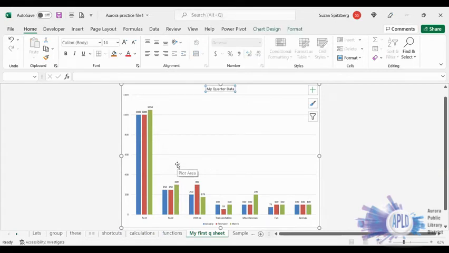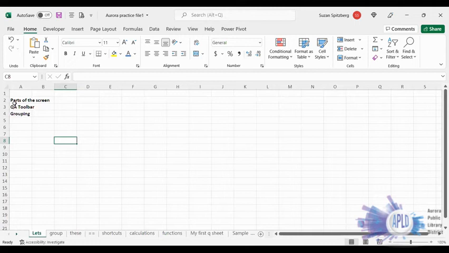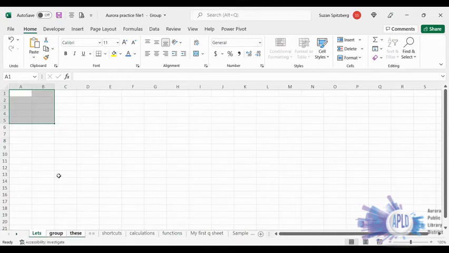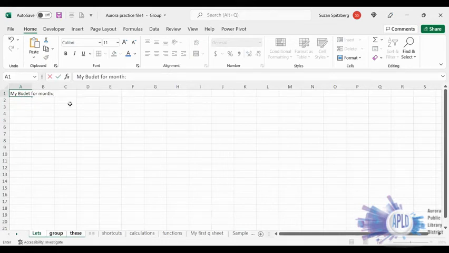Okay. And what I'm going to do now is show you what I would do if I was doing a budget of my own. So let's say we're going to do January, February, and March. I will group them by clicking on Control. And maybe I wanted to say my budget for month, and I wouldn't fill in the month. I would just leave it there because I don't want a month in here on all three of them. So after I ungroup it, I would put January, February, and March. But I could say income. Okay. And I could say job 1, job 2 if you have to.